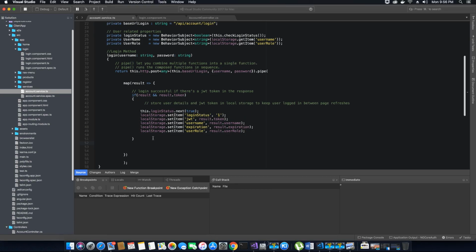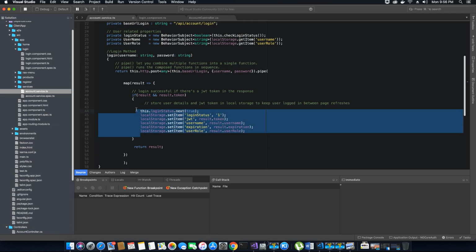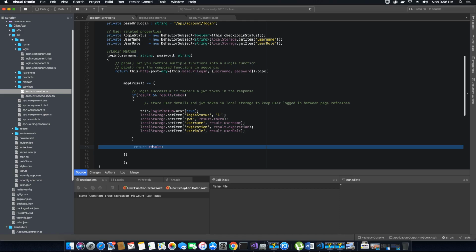So now the next thing that we want to do is finally return the result. So if the result is success, or if the result contains a token, we are first going to add all the values to the local storage that we require, and then finally we are going to return the result. So if it is an error, then you might be wondering how we are going to handle this error.